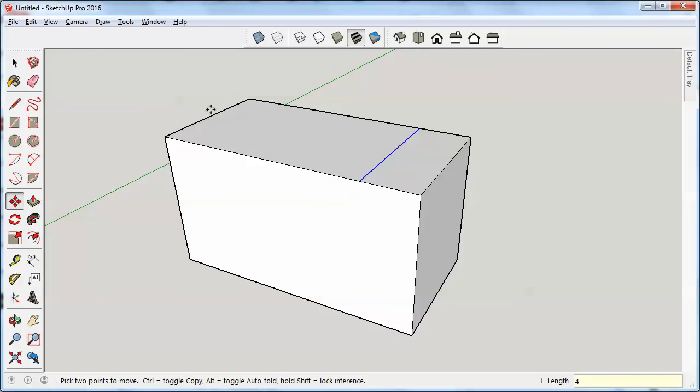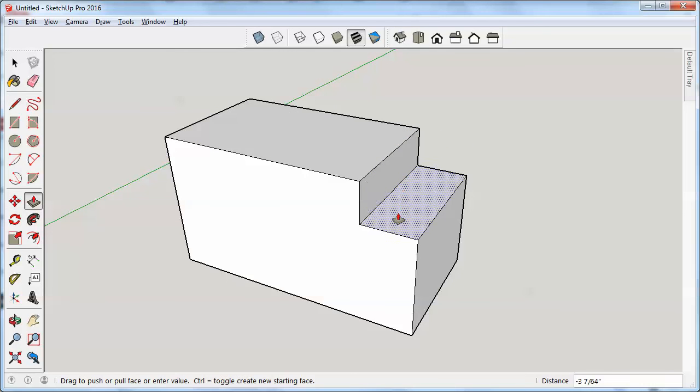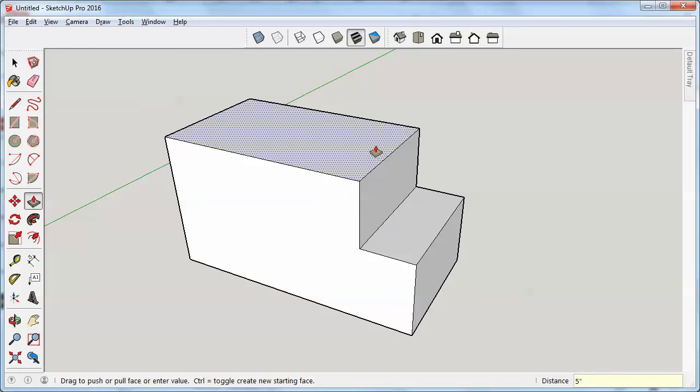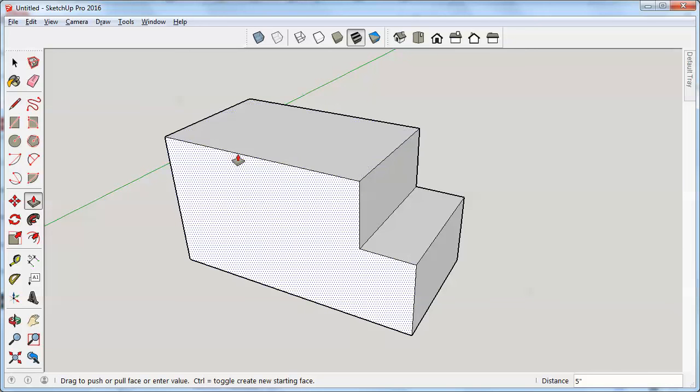If I had copied this one over, I wouldn't have to do any math. I'd just copy this one over 16 inches. And then once again, I can push-pull this down 5. So that saved me the step of creating that guideline. On the feature over here, I need to draw a line from here to 8 inches along this line.